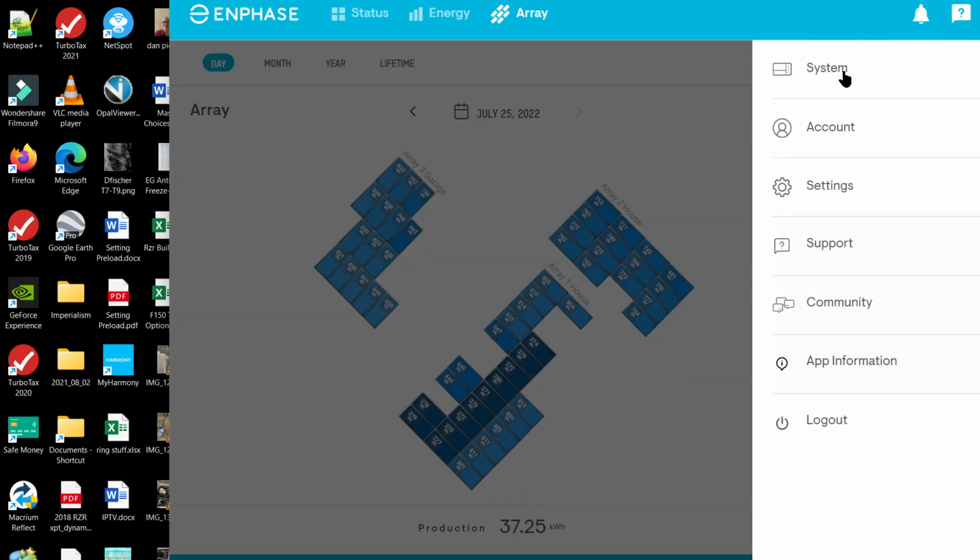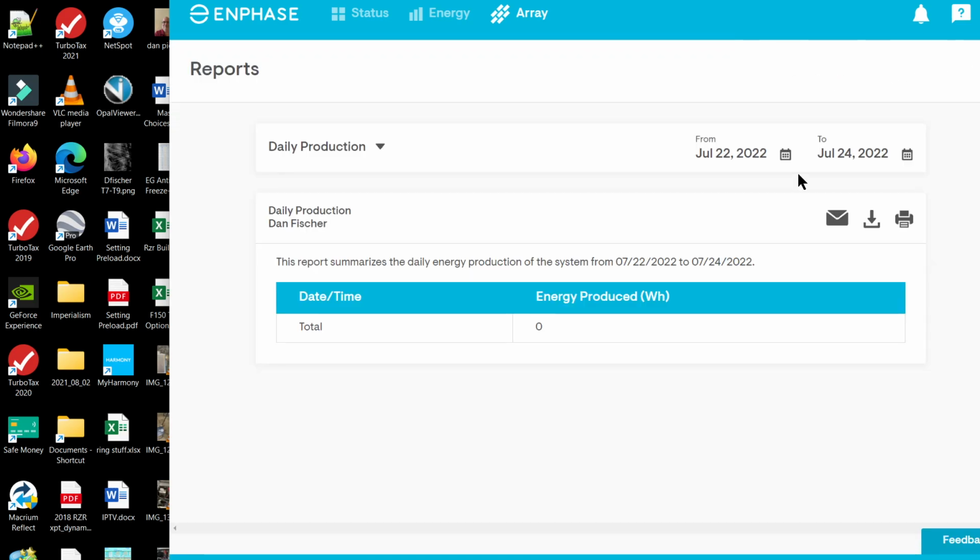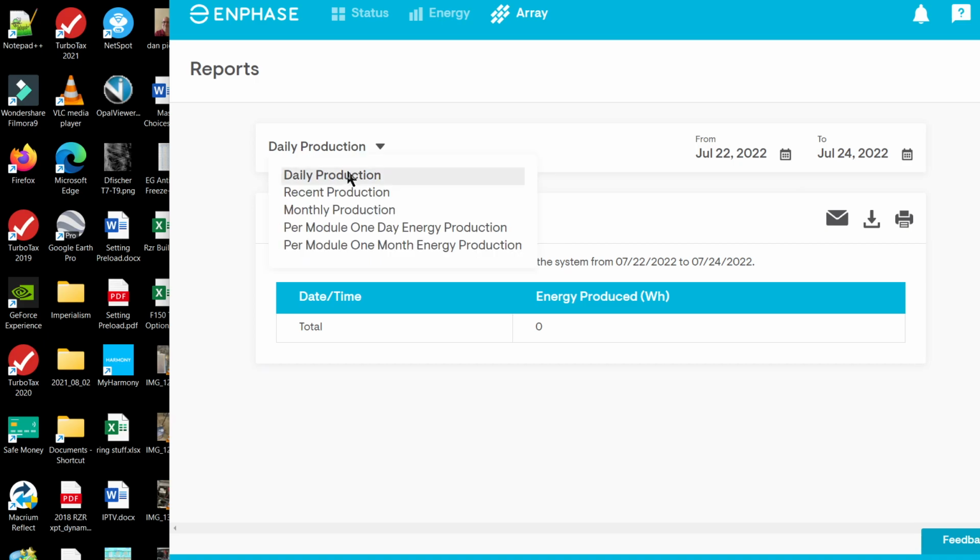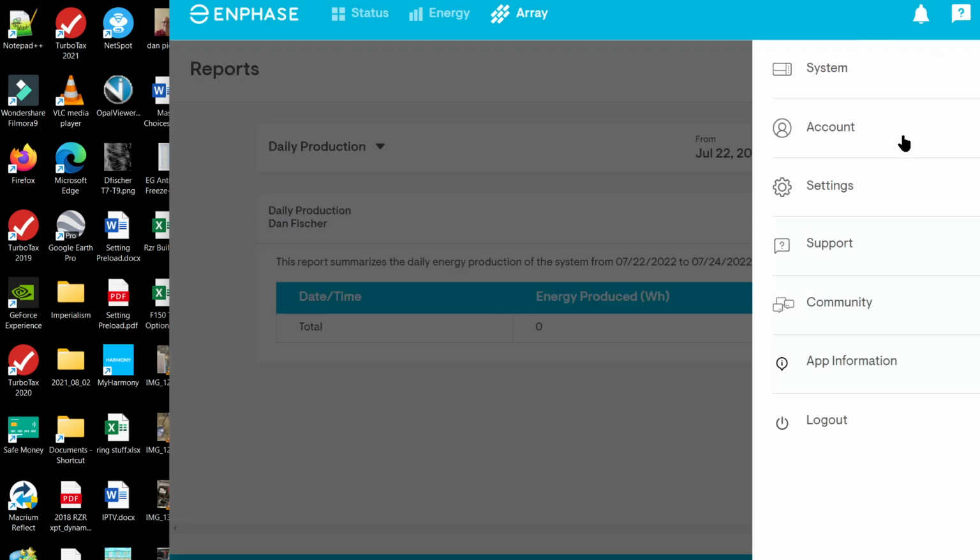There's the ability to get some system reports out of the thing, right? I'll probably be looking for daily production, actually probably per module per day. Maybe the biggest weakness I've seen so far, I don't seem to have a way to automate that. I don't seem to have a way to set a schedule so that at the end of the day it sends me a report, and that's going to be something I'll be asking for: how do I get a report every day? I just don't see that. So yeah, that's it.